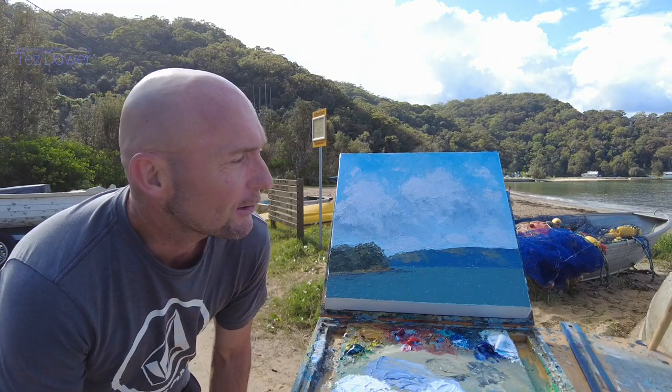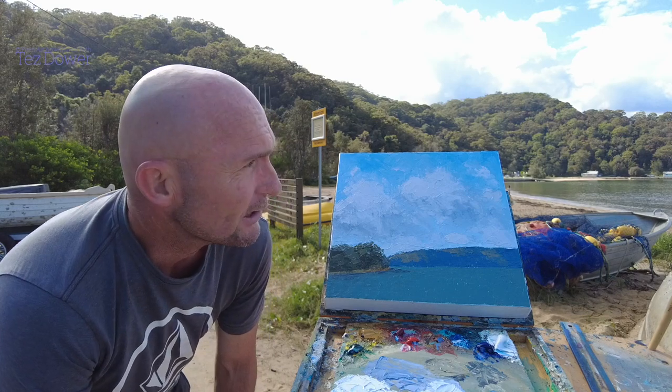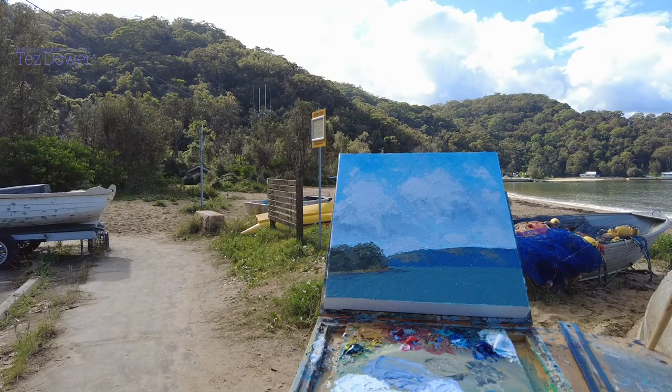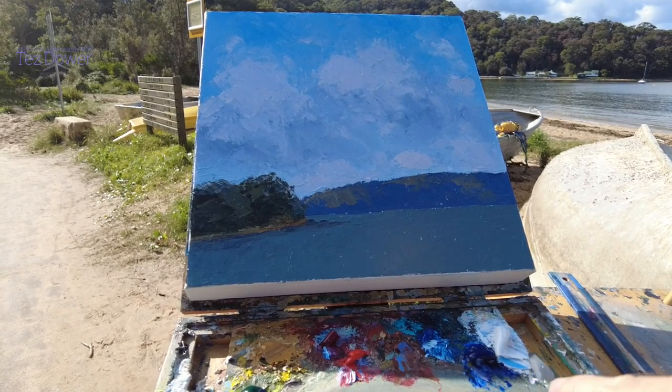Okay, I'm happy with how it's looking at the moment. What I want to do now is pop some little impressions of boats in. And that's my sky painting at Patonga. I wanted to keep it nice and subtle. Let's get these boats in. Just going to chuck some little yachts in the distance.